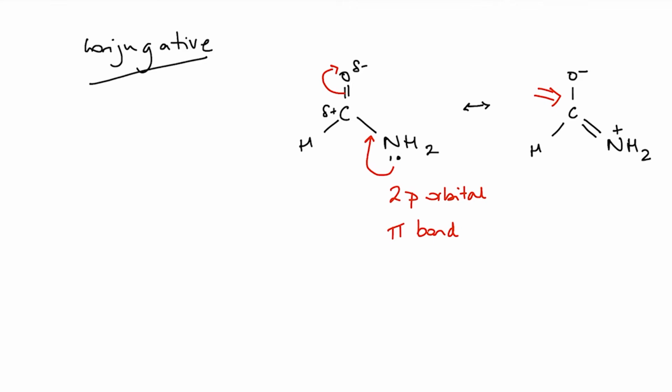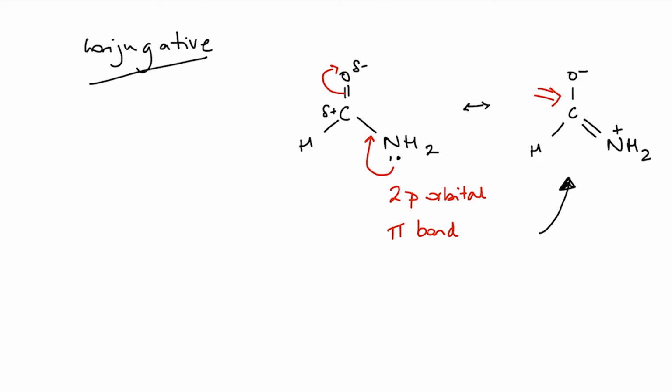Why is it not pulling the electrons away from the delta positive carbon? Well, it is. Everything in chemistry, or many things in chemistry, are actually a balance. So nitrogen is more electronegative than the carbon. It is capable of attracting electron density from the carbon atom, but this negative inductive effect is far weaker than the electron donating conjugative effect that we've outlined here.